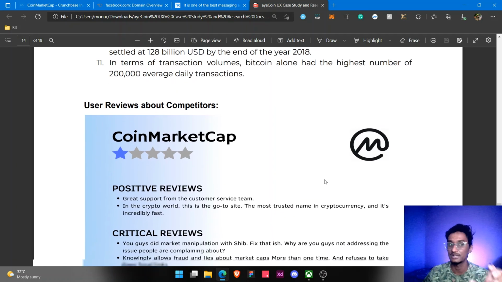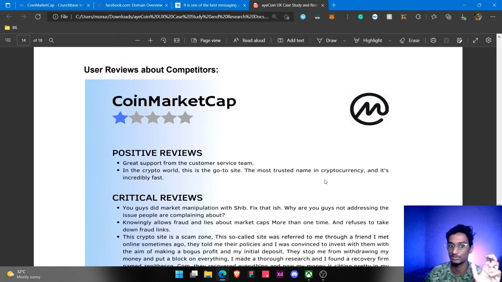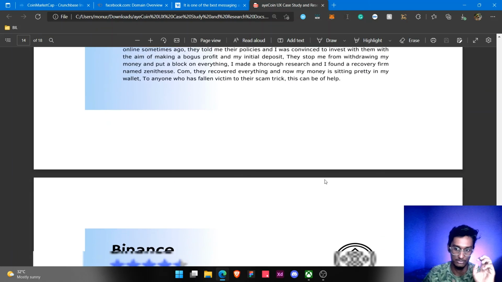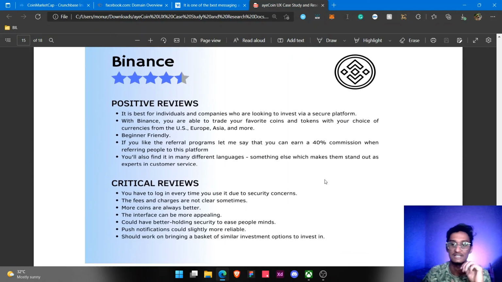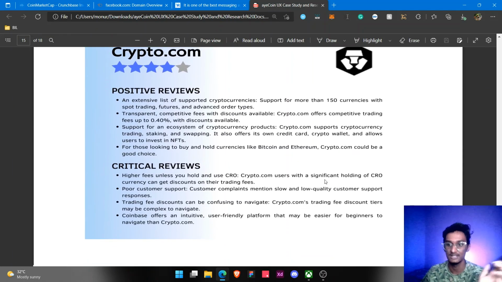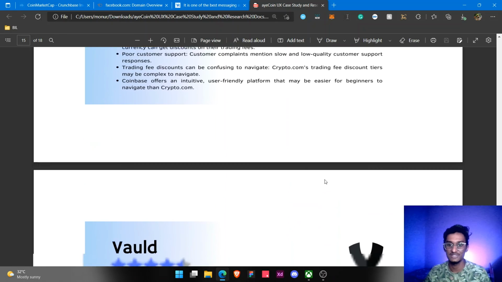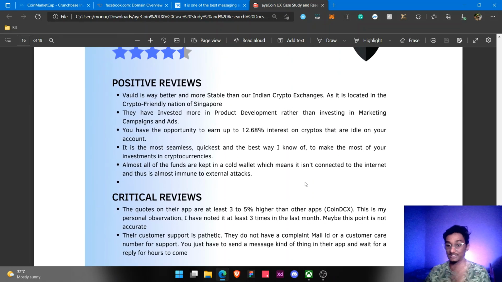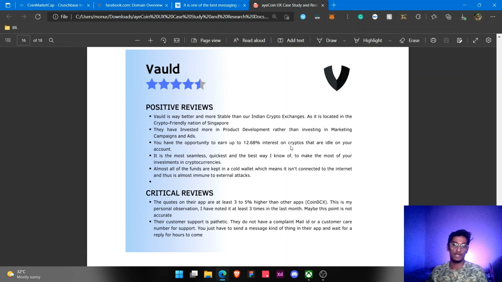And once we were done with that, we used Trust Radius to find out what the positive and negative reviews are, what the users think about our competitors, and what kind of ratings they have given to our competitors. Now, once we document all of these things, the next thing that remains is doing the product analysis section, which is another important section, but that is a discussion for another video. Alright, so that was the product research phase.